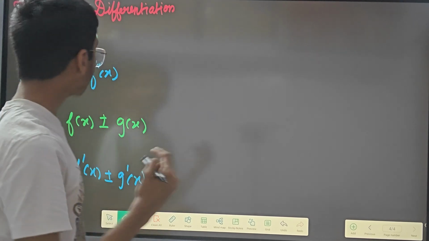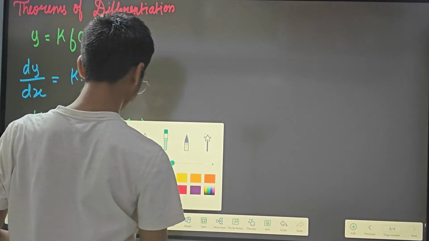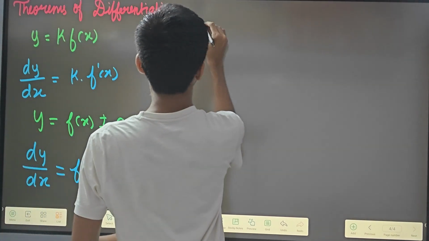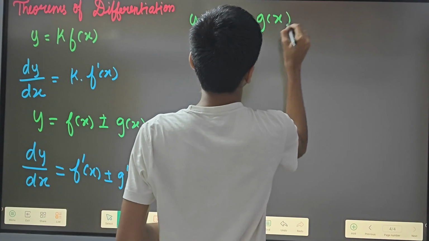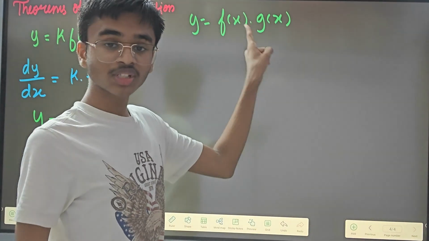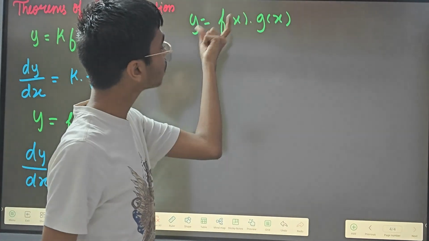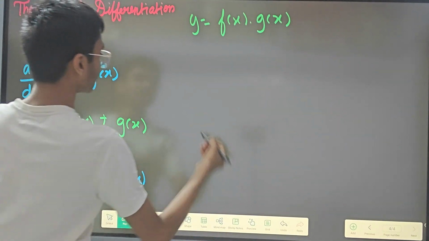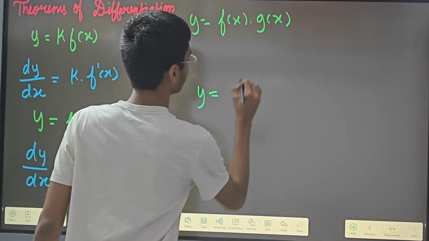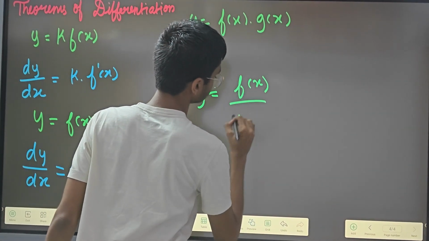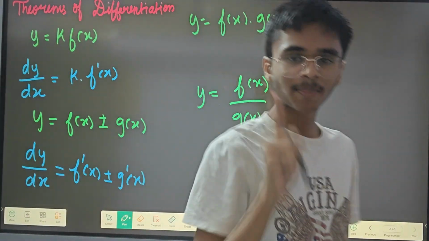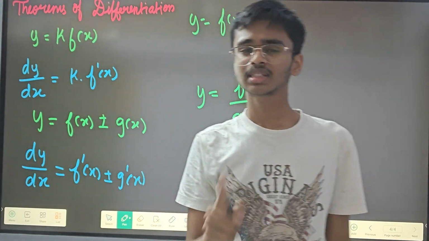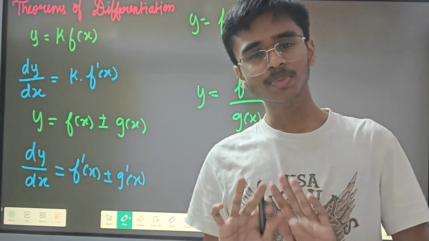Product rule and division rule are very important. y is equal to f of x into g of x, like this. It is not a composite function, it is just the product of two different functions. Then you will also have y is equal to f of x divided by g of x. Then along with composite function you will complete this video. Then in the next video we'll be discussing sums and all those types.